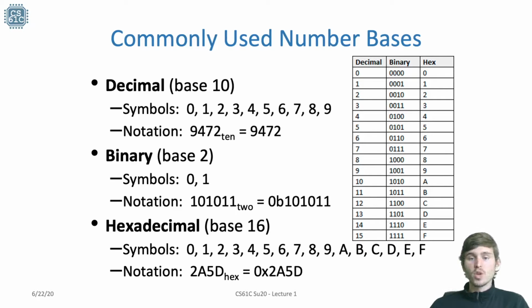a little bit better. One more thing is, notice that we will denote which base we are using in the prefix of the number. So we typically do nothing for base 10, we do 0b for base 2, and we do 0x for hexadecimal. This is all because it's really annoying to have to write a subscript after the actual number saying this is base 2, this is base 10. So this just makes life a lot easier for you. And during the discussion that you'll have, you'll actually get a lot of practice converting between the different bases.